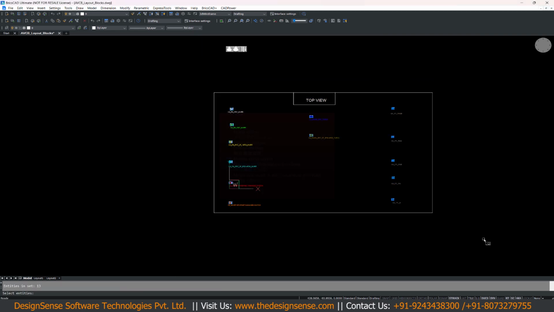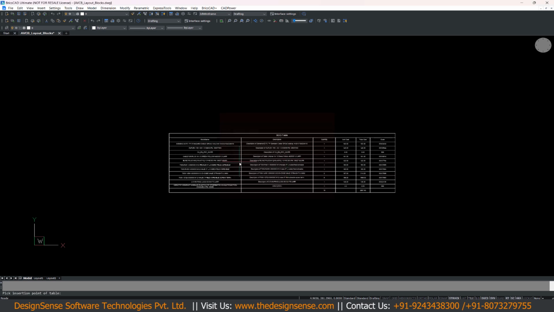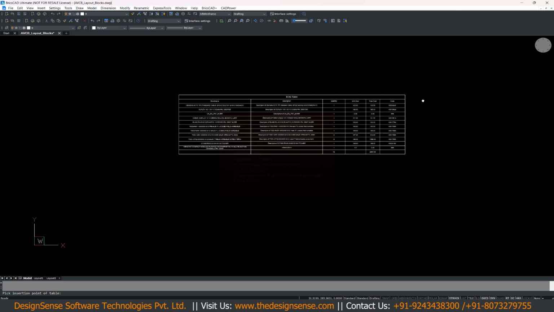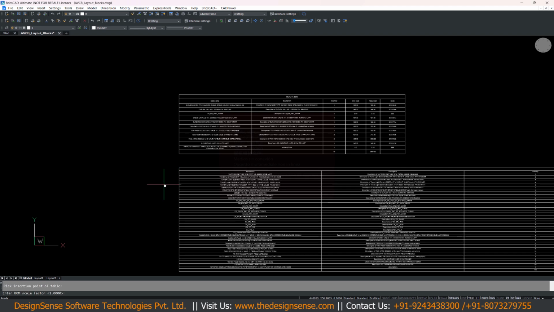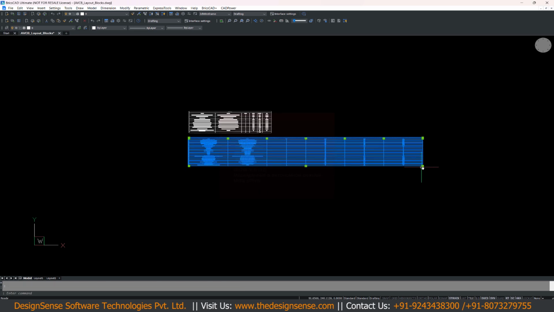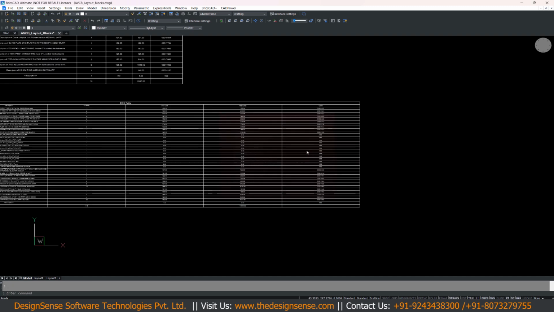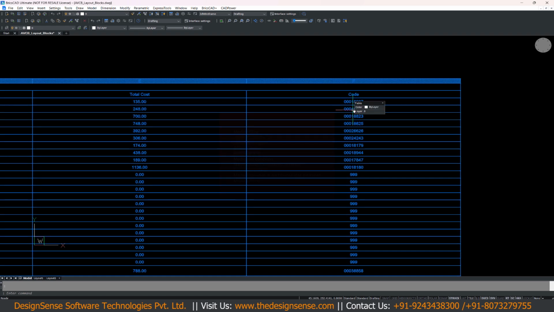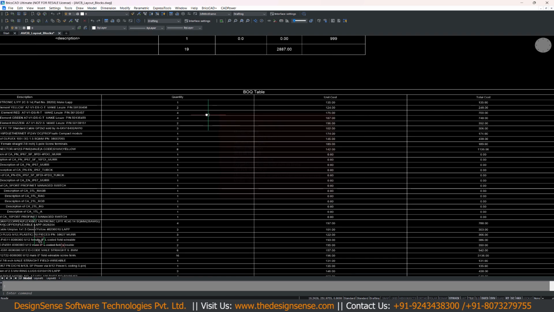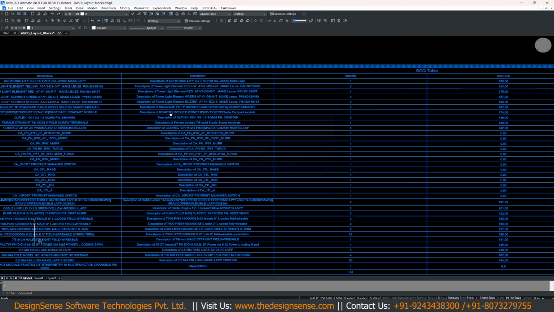So I'm just going to select all the blocks here. Now, mind you that this is a drawing which just contains the blocks as templates. These are not real blocks which are placed on the design, but it's going to look exactly the same even over there. Okay, so we have a table created here for the entire blocks. So if you go here again, it's the same. Basically the code, total cost, unit cost, quantities, total quantities. So everything is neatly tabulated here.